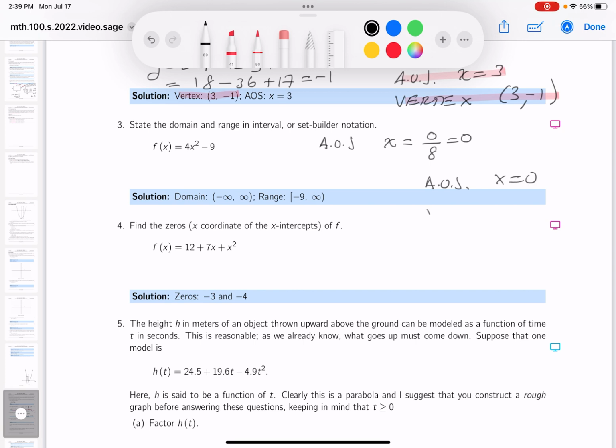And I'm going to do now the vertex. I'm not saying they asked for that, by the way. I'm just saying I've been doing this all along. I want to continue to do it. So what would you get? You get -9. And then I'm going to draw that picture that we've always been doing, the axis of symmetry.